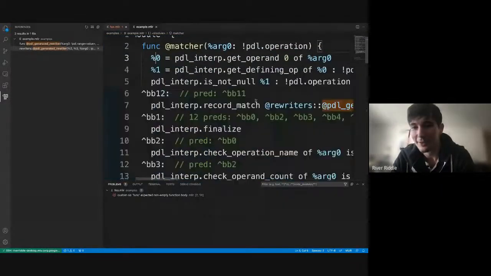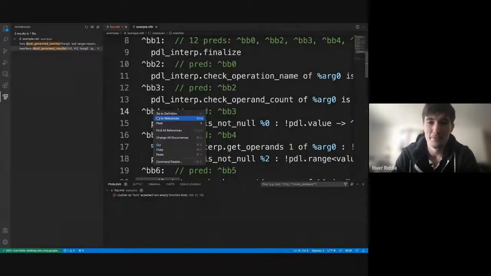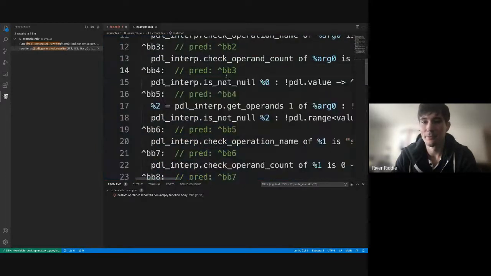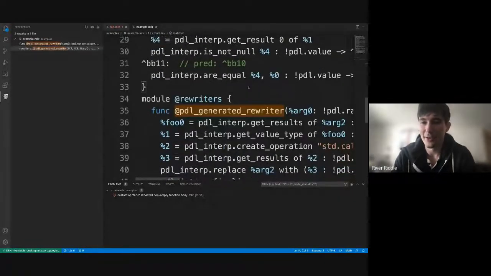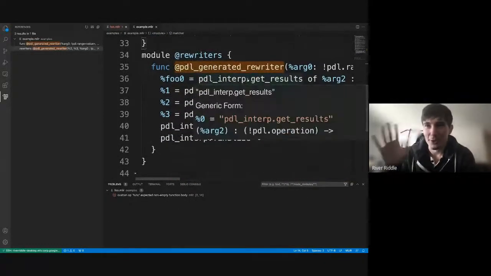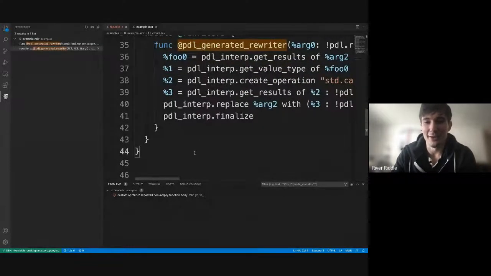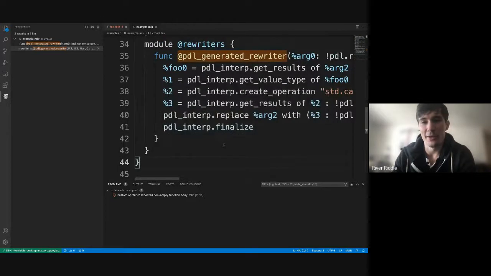The zoom is weird. And the same thing for blocks as well. Just finding definitions of things, and then clicking through them. That hopefully gives a sense of the majority of the features. I mean, they're not truly revolutionary from a programming language perspective, but in terms of interacting with an IR, they're kind of revolutionary for me, at least, because it's cut down a lot on my trying to understand and navigate the IR.